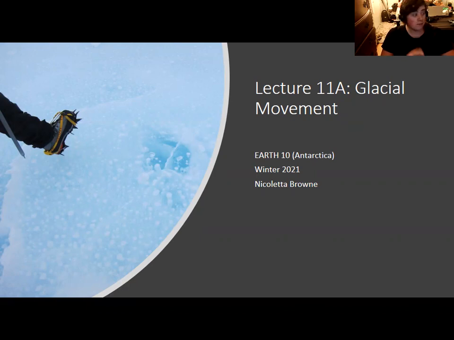So in the previous lecture, number 10, we covered the definition of what a glacier is, how glaciers fit into the water cycle, and how glaciers accumulate and ablate, as well as different physical forms of glaciers and what happens to glaciers when they reach the ocean, as well as information about sea ice and other types of ice found around Antarctica. And today's lecture is going to focus on how glaciers move during the first half, and then the second half of this lecture will talk about how glaciers erode or break up the rock underneath them.